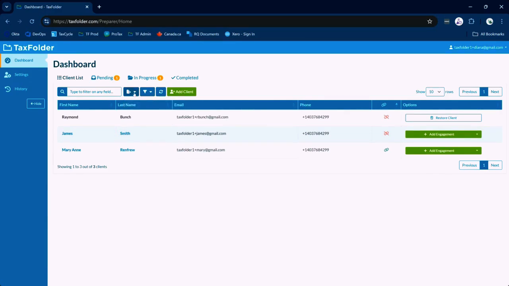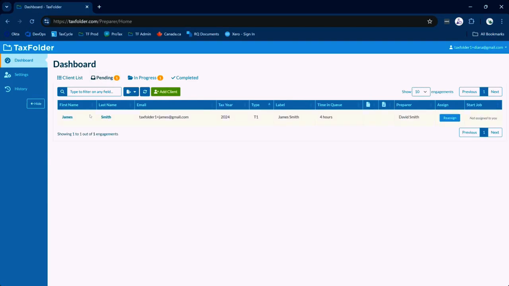There are also some options here. I'm not going to spend a lot of time on them, but they're available on all of the tabs, where you can create a copy of your page, you can print it, or you can export it to a CSV if you want to work with this data outside of TaxFolder. And the last thing I wanted to mention is that there is a column here that will tell you whether or not your client is connected to TaxFolder. So we just connected Mary, and you can see that the icon changed to green now. These ones are not connected, and that's how I know if my client can actually access their client portal.